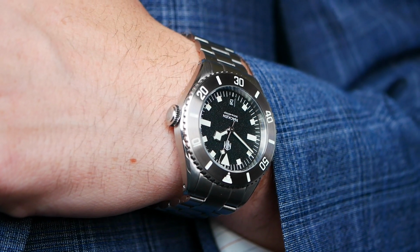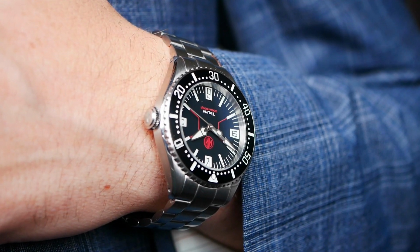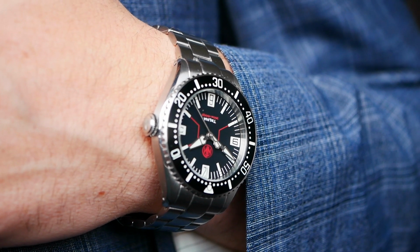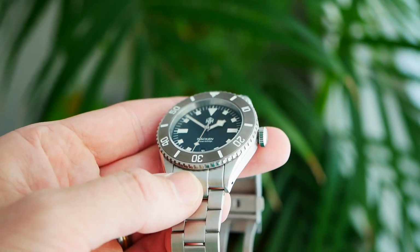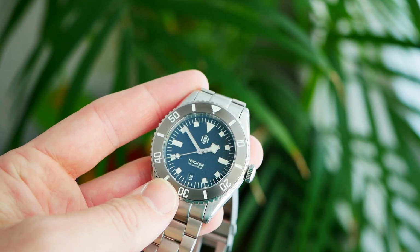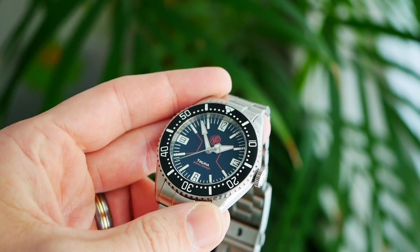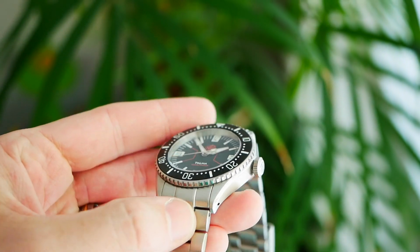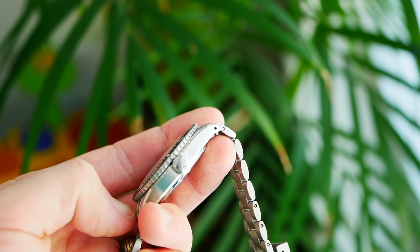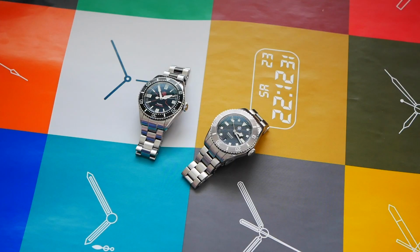Okay, so what are my final thoughts regarding these two vintage inspired subs from NTH? Well, for $650 US, I think they are tremendously put together watches. There's a number of things about them which pretty much are class leading, as I mentioned at the outset. The finishing of the case is just absolutely delightful. Nothing else in this price range comes close, and I'm being serious about that. The other thing is the bezel action, beautiful, and the grip of the bezel, so nicely done. The crown, just every single aspect of the case you cannot fault. The loom is absolutely tremendous as well. Again, class leading, and you would be hard pushed to find another watch in this price range to match it or beat it.